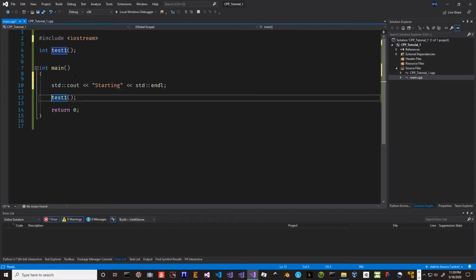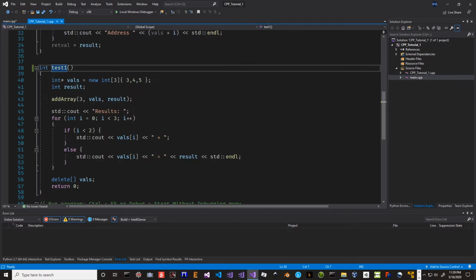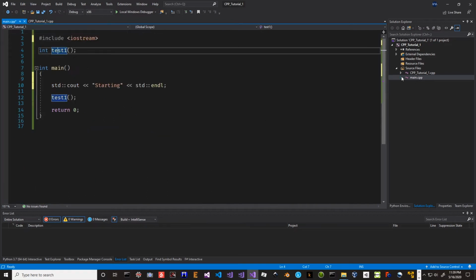Okay, and then we're going to call test1, and test1 should run. So what we should see is this printed here within this function. This should call this function. It knows about it because of the prototype, and the linker will cause it to link to this other one. When this compiles these source files, main and so forth, it's going to compile them down to an object file, and then the linker's got to link those two object files together. And our project here in Visual Studio should do that for us.